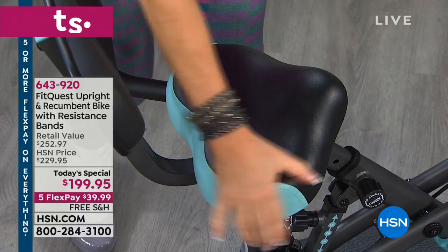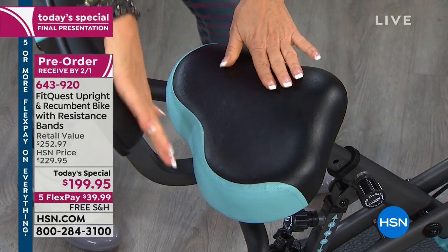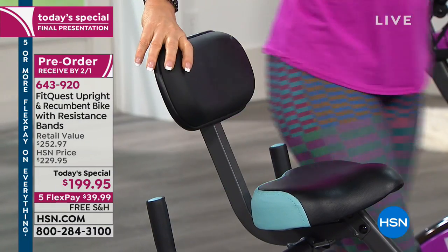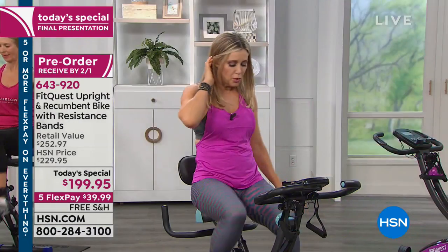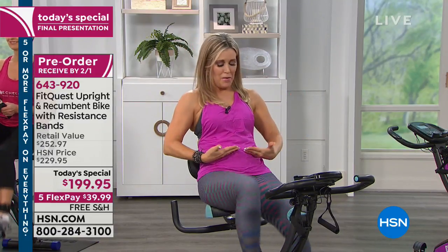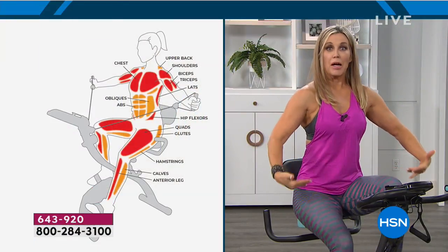So, cushy, comfortable for recumbent and reclining, and you also have the lumbar support, really, really comfortable to the touch, supports your back. So if you want to get on this and you want the recumbent position, you lean back. Now your core is not as engaged, however, your legs are going around. You're burning fat, even just laying back like this, not even moving one other muscle. The nice thing is you feel it lower and down, and that's where a lot of women have lots of problems, especially as menopause. We don't even want to talk about that, do we? But anyway, we know what we're talking about. It's down here. Now, as you start to sit up, you become more engaged.